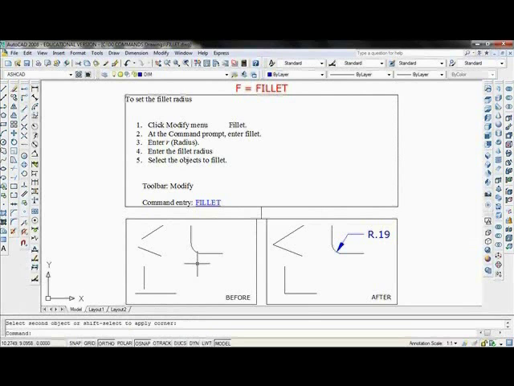F enter, R enter. This time the radius will be 0, enter. This is a command you'll use constantly, because I can make a right angle whether the lines are far apart or whatever. So you want to be sure you learn the fillet command, and that's all there is to it.